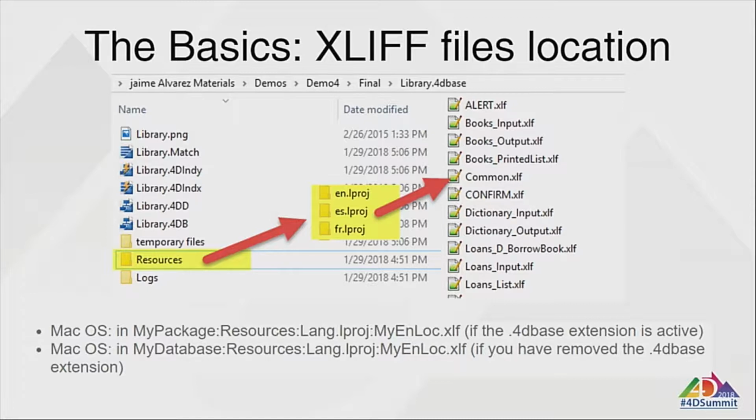For example, in this example, we have English, Spanish, and French. And inside them, we can find the different XLIFF files. The name of the file is not important. On a Macintosh system, it's necessary to open the package and go to the same set of folders.